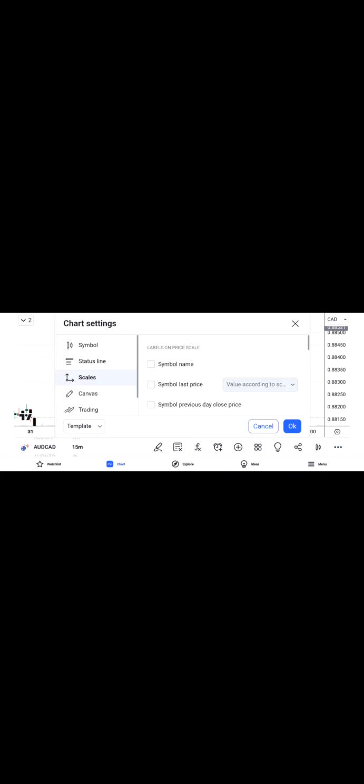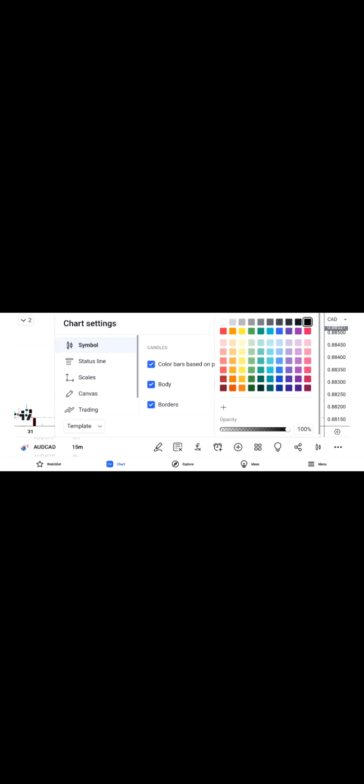This is actually very bad. Let's go back again and use the other colors. You go back again, you go to symbols, you change this to maybe red, and then you press OK. Now when you go back, you are going to have red and black. So you can practice with this.